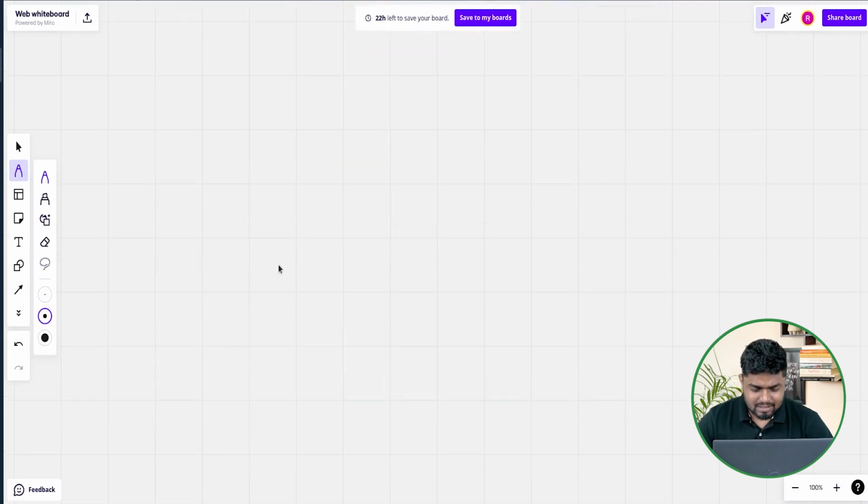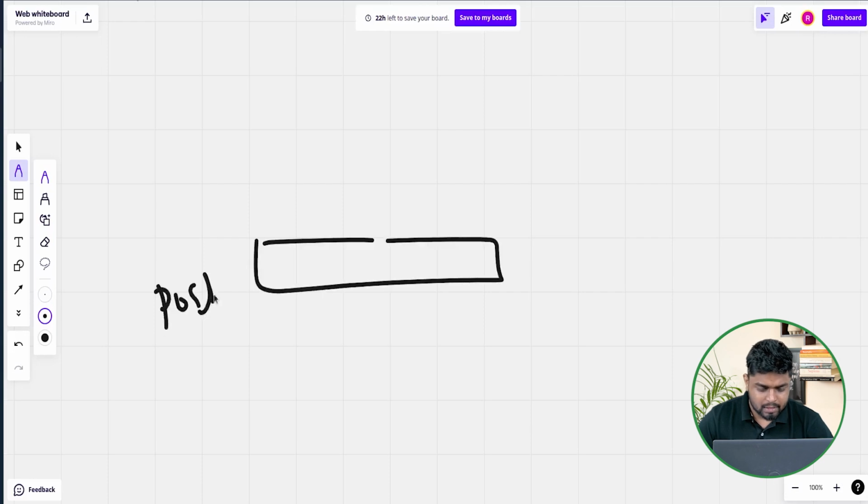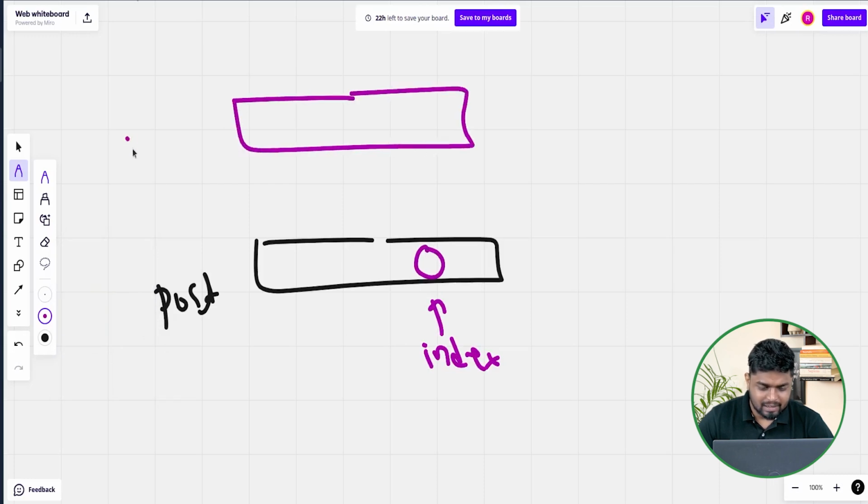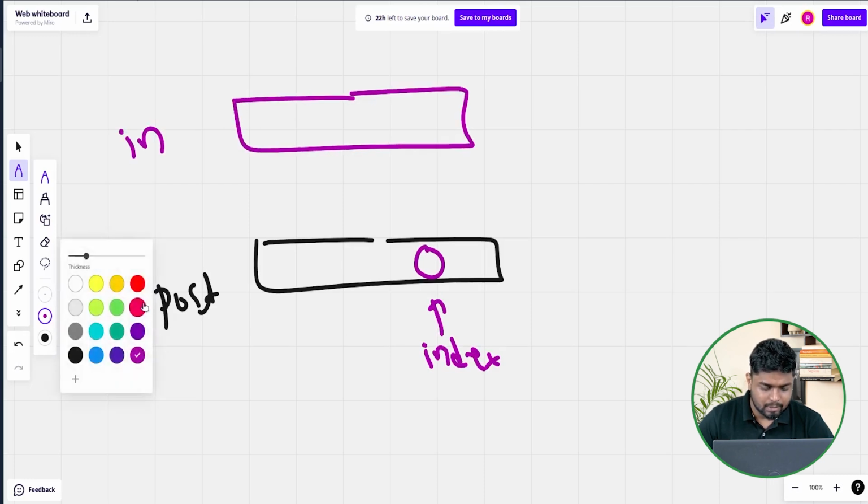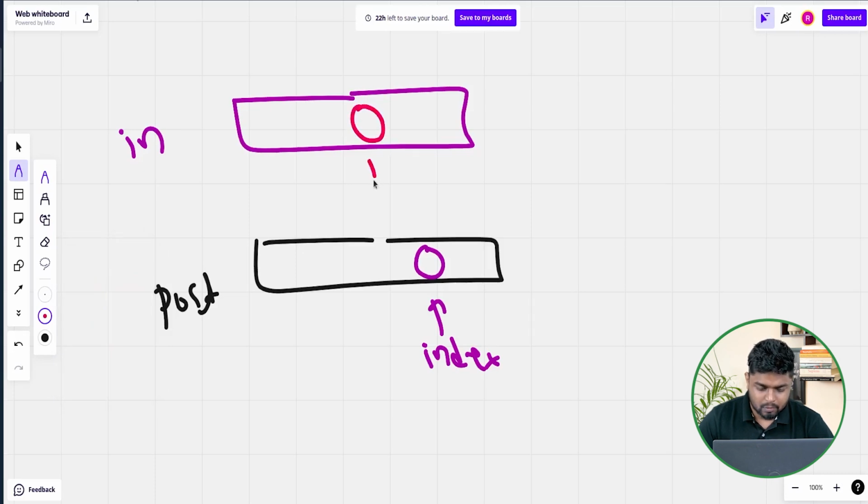Basically the idea is, again I am telling you, that if you have a post order array, currently if you are at a particular index in the post order array, at a particular element, you will try to find the position of that particular element in the in-order array. Suppose that element is present here in the in-order array. In that case, you will say that this is the midpoint.